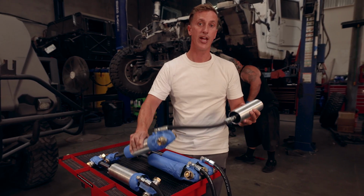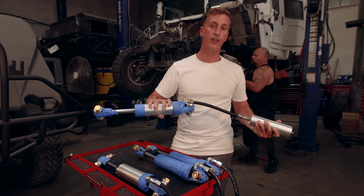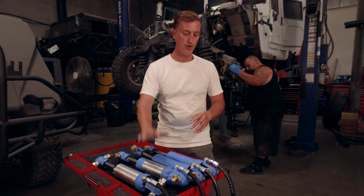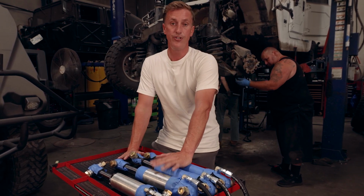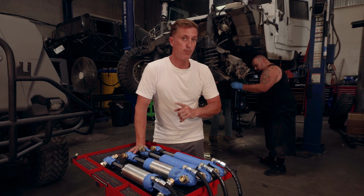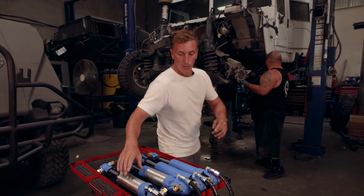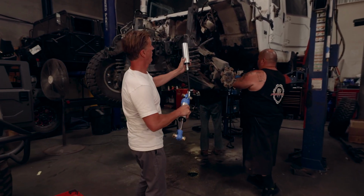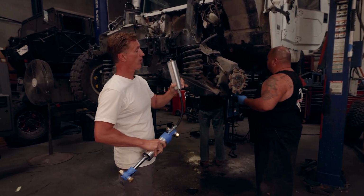We also have these guys custom valved specifically for the weight of the truck. Once we start driving, we'll do a tremendous amount of test driving, see if we need to make any fine-tuned changes on the valving, and then they'll be available here shortly. One of the problems we're running into with the remote reservoir is getting this guy up through the upper spring perch. So Flo's working on that right now.